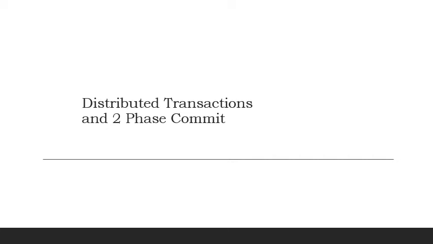So it must preserve the ACID properties in distributed transactions also. There are two types of transactions that we need to consider. The local transactions are those that access and update data in only one local database. The global transactions are those that access and update data in several local databases.